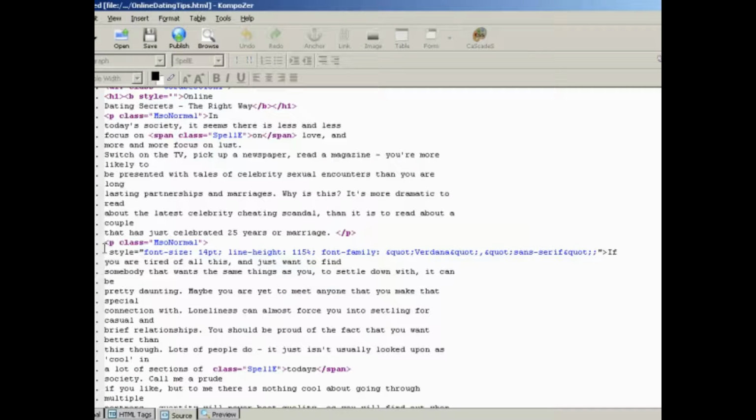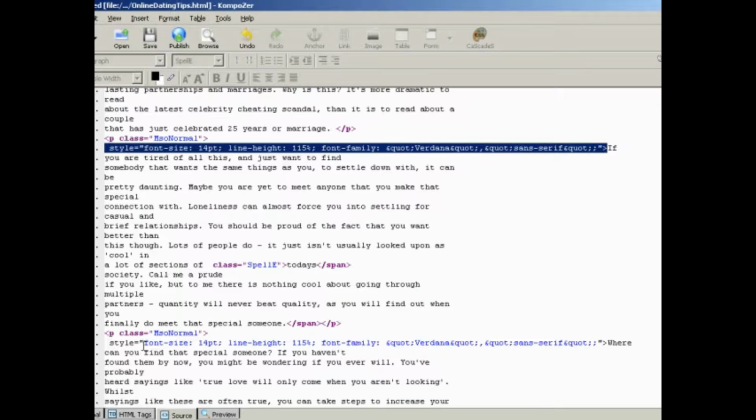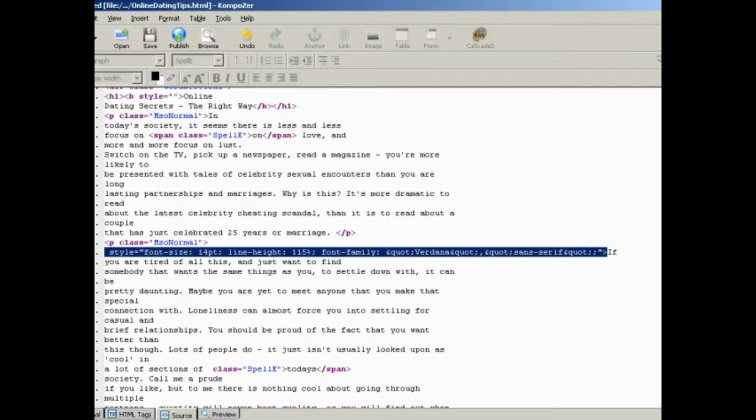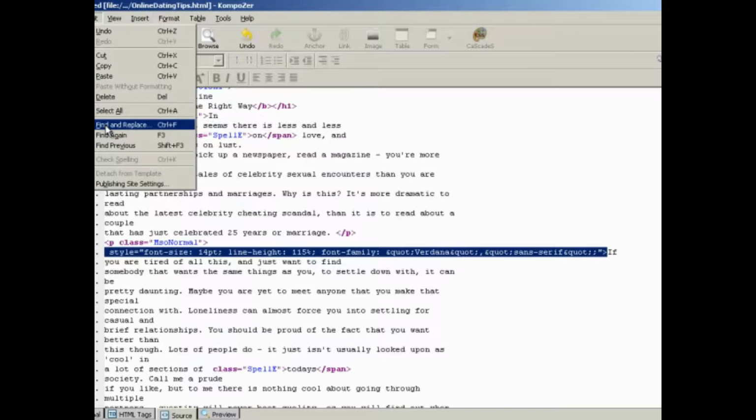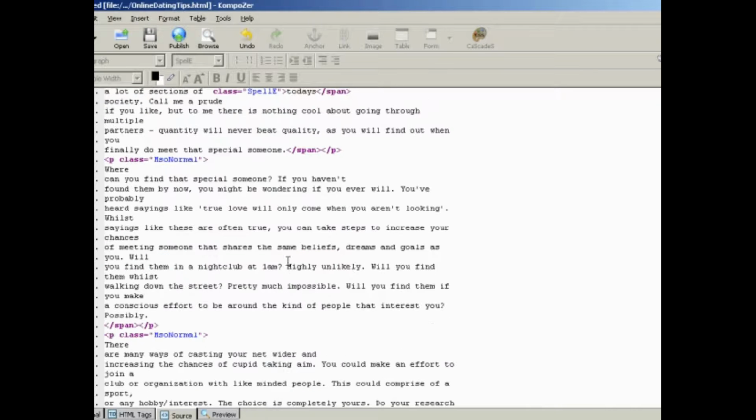Then I remove the second line, which is this, as you can see here. Click on edit, find and replace, do the same thing, keep that empty, replace all.